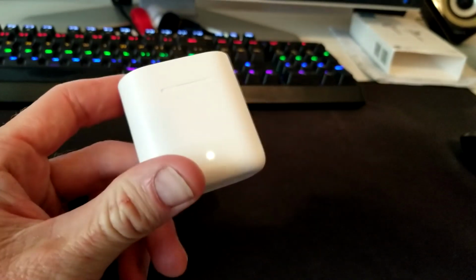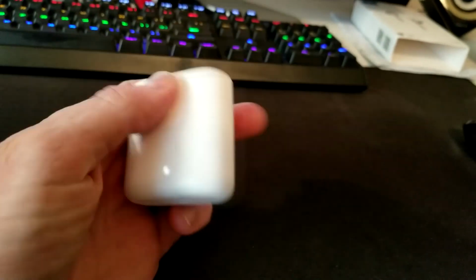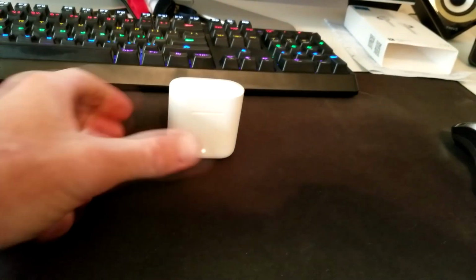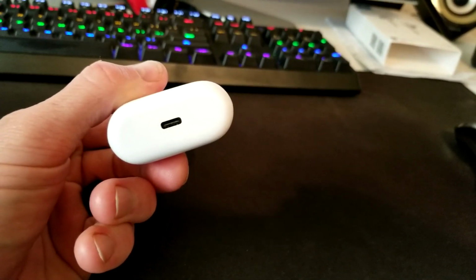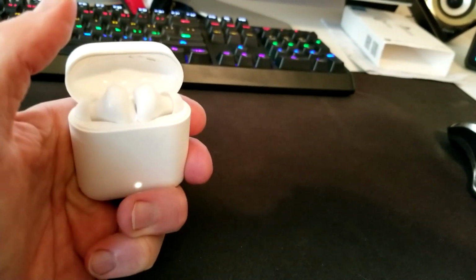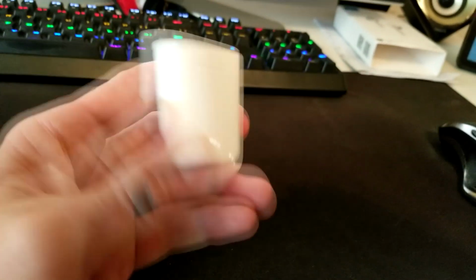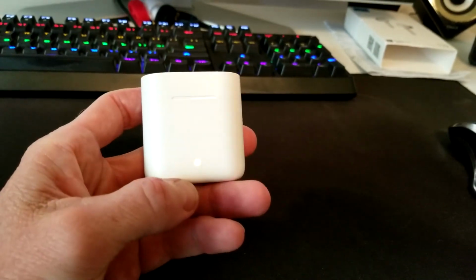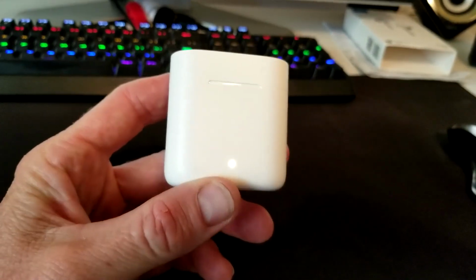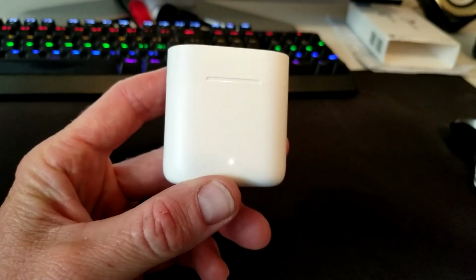This charging case for the earbuds also is wireless charging, meaning that you can set this entire case on a wireless charging pad to charge it, or use the provided USB-C cable. Something I do like is after I flip this open, if a phone call comes in, I pop these in my ear and it will connect in about 5 seconds or so. So you can go ahead and pop those in your ears for when a phone call does come in if you're driving and they're not already in your ears, which is very nice and convenient.